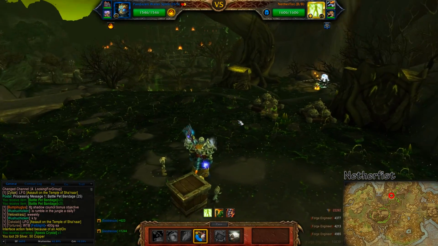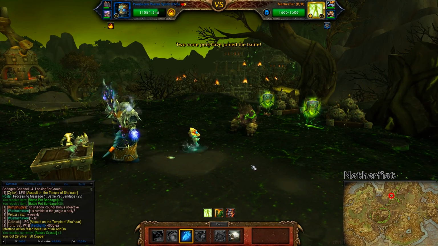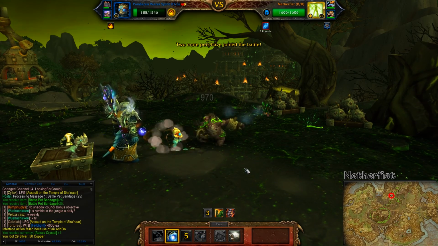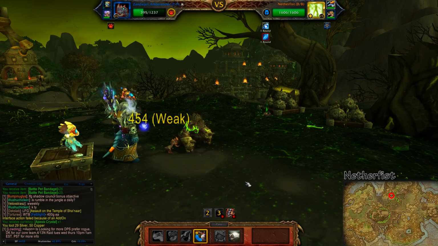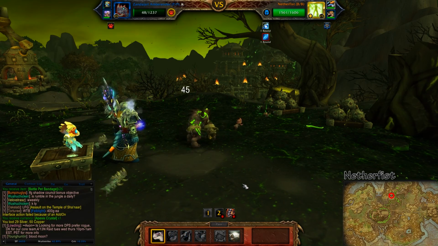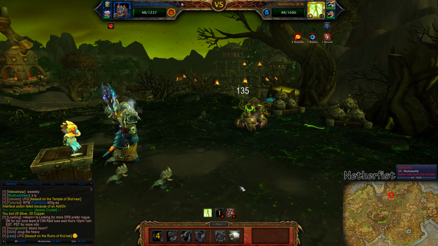This is Nether Fist, doing the 1-2 combo on him. He can hit you real hard. He actually crits me on this, but it wasn't too big a deal because the back row pets weren't anything to worry about.